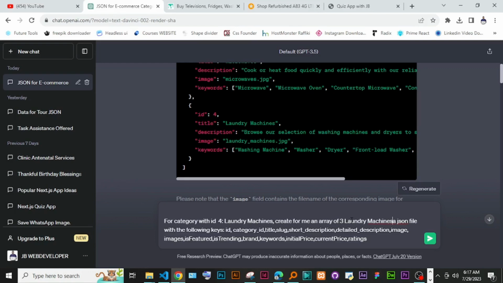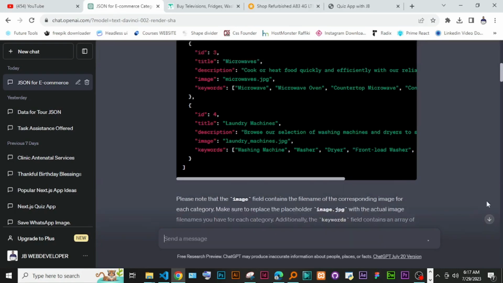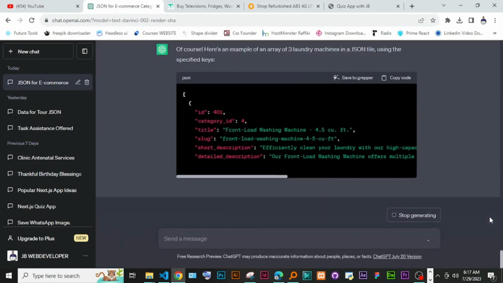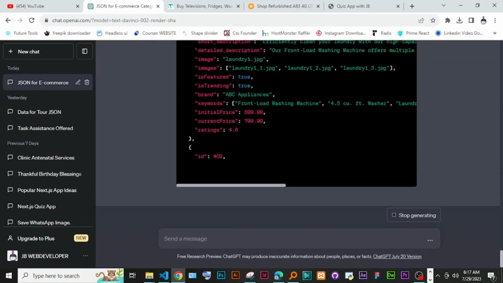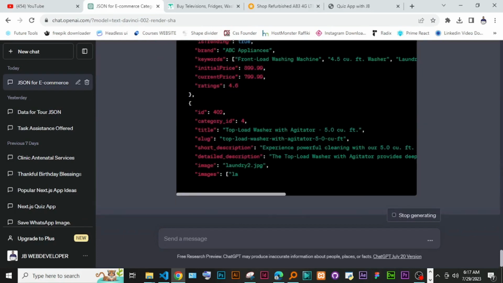You want to put 3 so that it is consistent. Okay, as a JSON file, and then enter is going to go ahead and create for us those products.